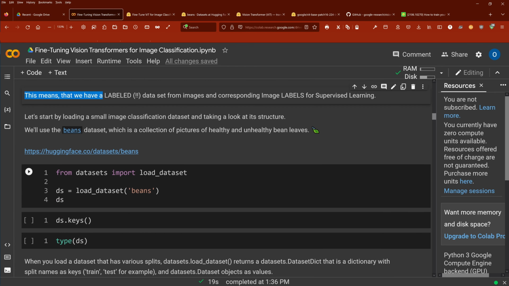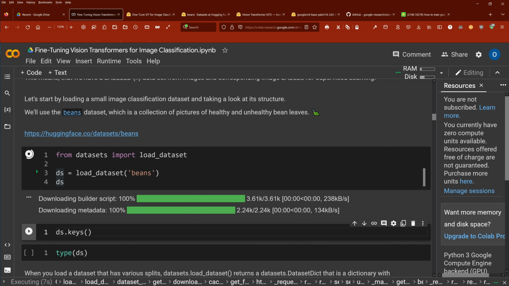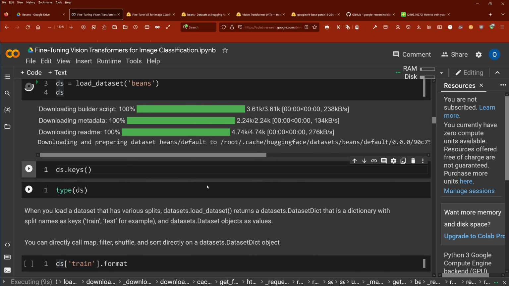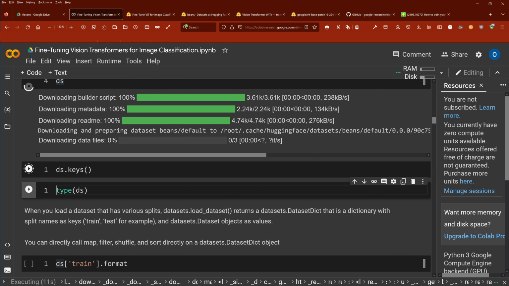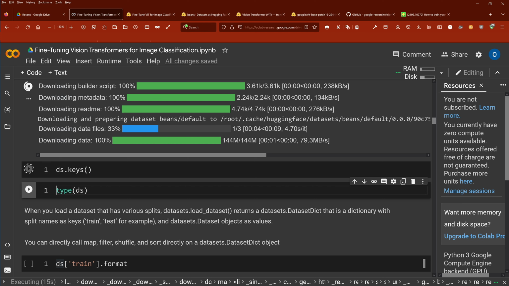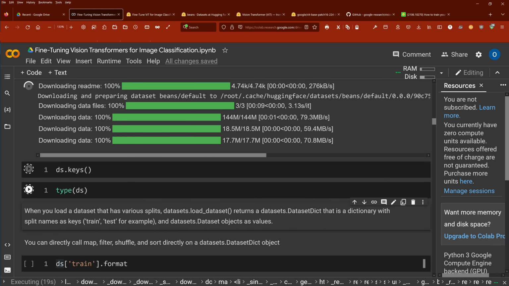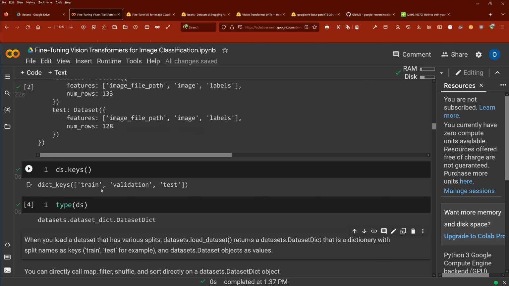Now we load this beans dataset, and then we have our images and our label describing the images in 3 classification tasks. So yeah, we have a look at the keys that you can see it. Data is downloading. Beautiful. And I want to show you the type that we are working with here, because when we're working with tensors, you have to be careful to transfer your dictionaries to tensors.